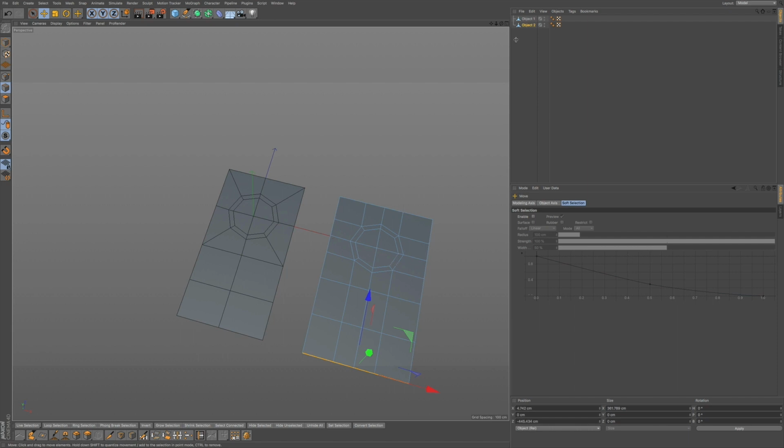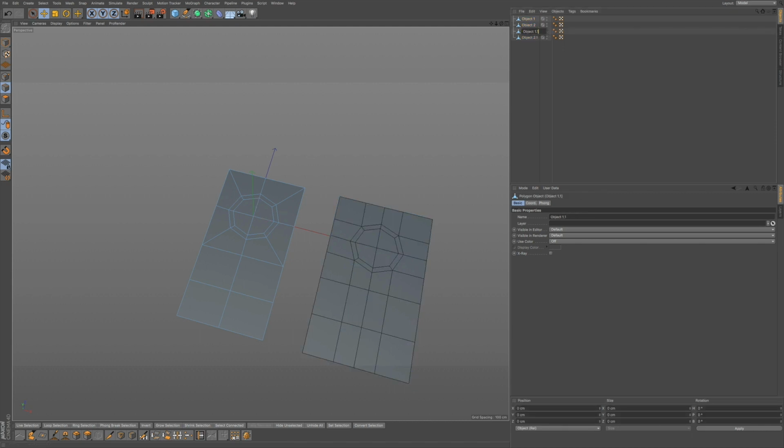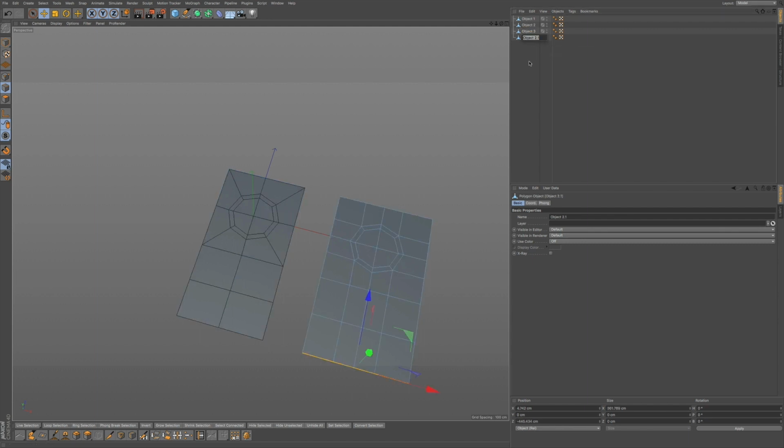So what I want to do is select these two objects, hold down Command and drag so we have a duplicate of these. You can name this object 3, object 4, or object 1A and object 2A, whatever you want to do, just so we're a little bit organized. And I'm just going to hold down Option, double click, so we hide those two objects.